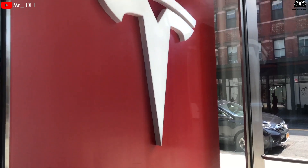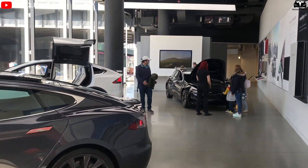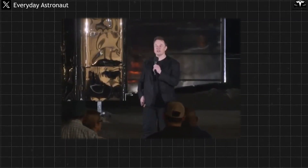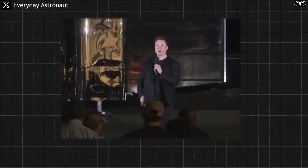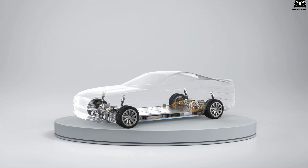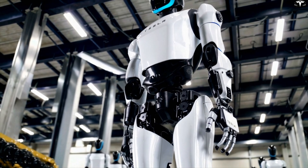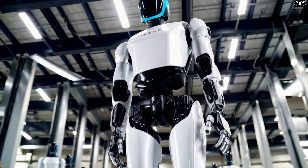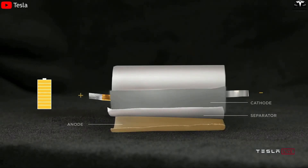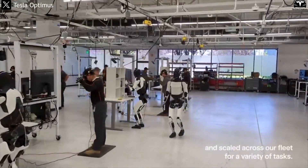Tesla's success in robotics cannot be separated from Elon Musk's radical design philosophy — one that relentlessly pursues absolute simplicity. Musk once said, 'The best part is no part. The best process is no process. It weighs nothing, costs nothing, can't go wrong.' This principle is embedded in every Tesla product, from eliminating the gear shifter in the Model S to integrating the battery into the vehicle's chassis. For Optimus, Elon is pursuing a design that can be mass-produced like a car, meaning every gram of weight and every material detail must be optimized. Solid-state batteries, with their compact, lightweight, and safe characteristics, are the next inevitable step toward producing millions of robots per year in the most efficient and streamlined way.